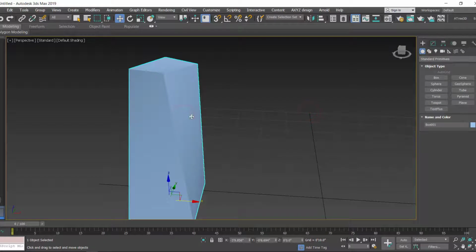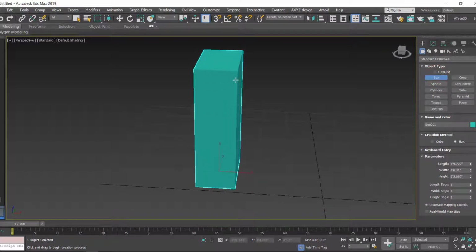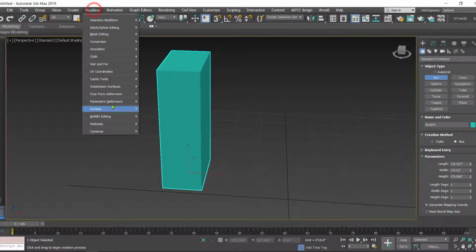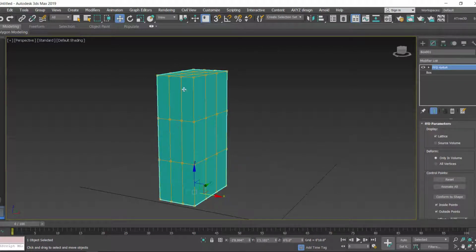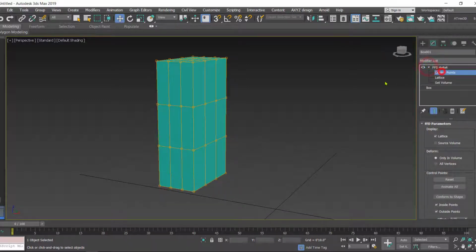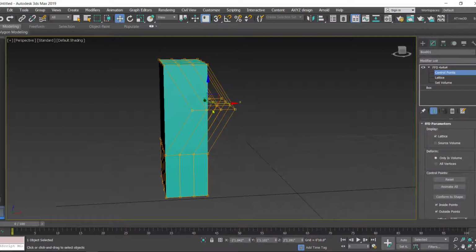Now let me delete this and create another box, and over this we'll apply modifier, freeform deformers, and 4x4x4. Now, as I told you earlier, whenever we are using this option, we are getting 4 sets of control points, one on top, one at the bottom, and 2 in the middle. We can select these control points and let's try to move them, but as you can see, it is not happening. For better deformation, make sure the object has enough number of segments. Right now I moved these control points, but the box is unaffected.